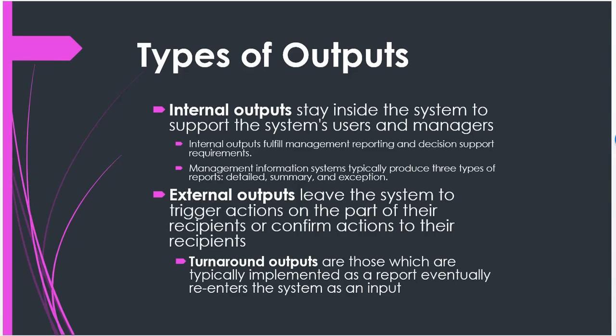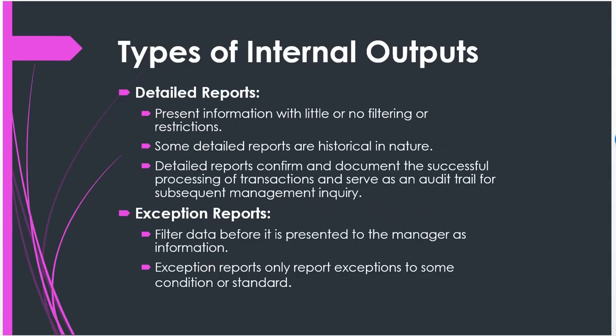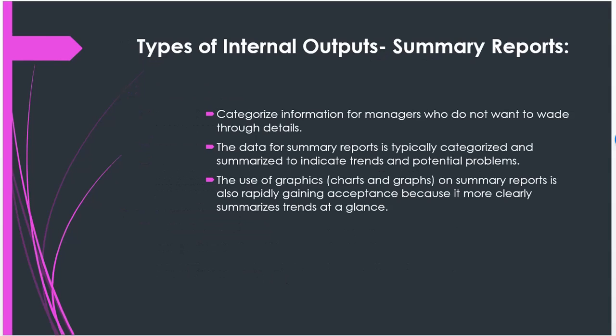If it's outputs that are just going to stay in the system, then there's no need for you to put up a lot of printing and a lot of emailing for those outputs. At the same time, if they are external outputs, you may need to view them within the system, but at times it may be just better to email them depending on the amount of resources that you have, or to print them if that's the requirement that you have. So these are types of internal outputs, which are basically more to do with reports, detailed reports, or exception reports, as well as summary reports.